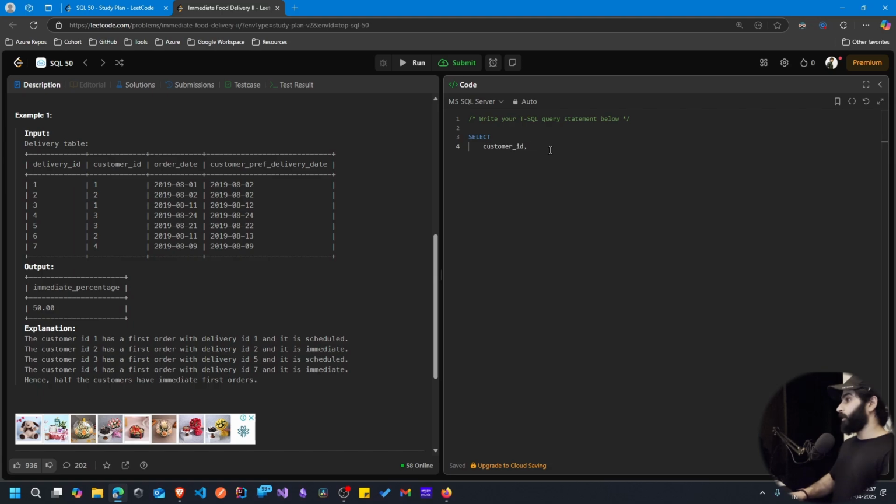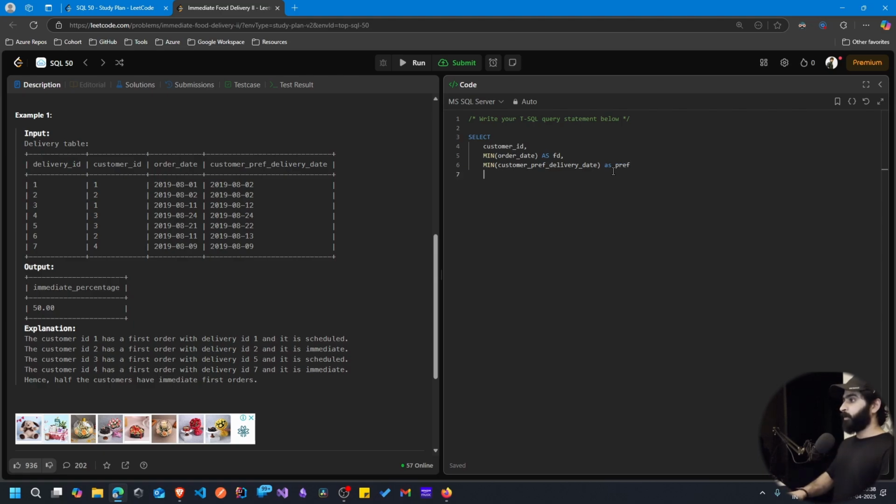Okay, we have customer ID and we have to get the earliest. Can't we use the MIN function? We have order date, which we'll call first date, the minimum of the order date, and the minimum of the customer preferred delivery date, and we'd like to give it the name preferred date.